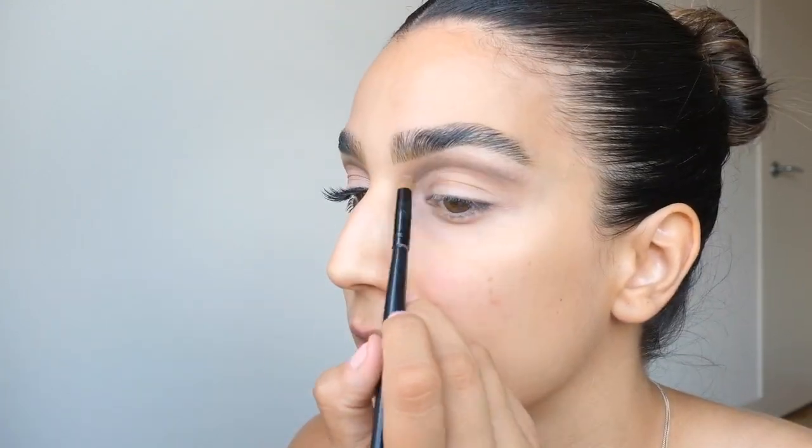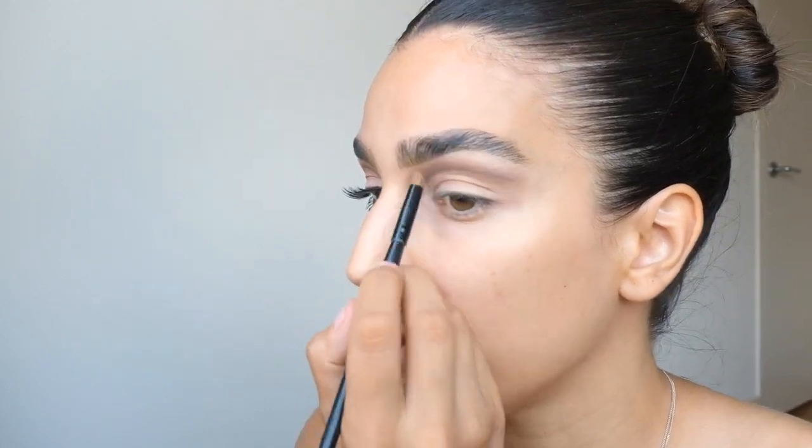Just going in with the blending brush. Okay, we're getting there. Now to the fun part. Now's the time to carve out the line from underneath, and I'm once again going to grab the Makeup Revolution Conceal and Define in C7.